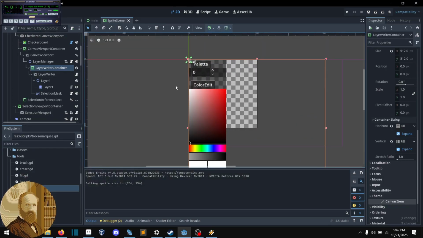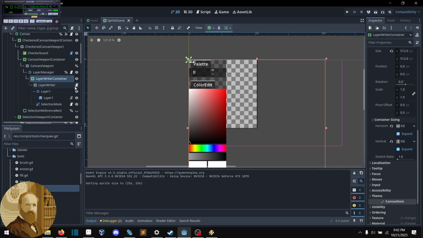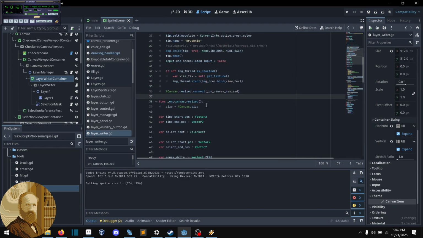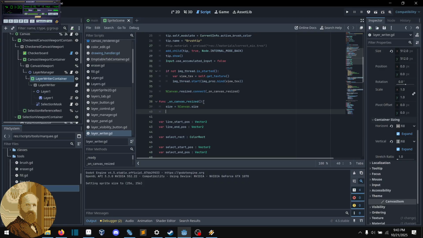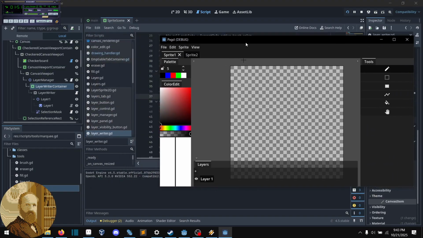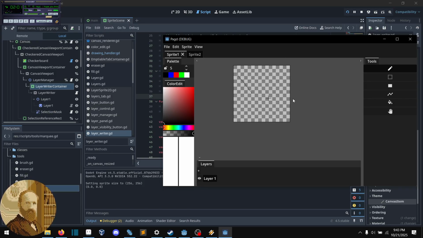It would be a good idea, though, to check the actual position. So it's staying at 0, 0.